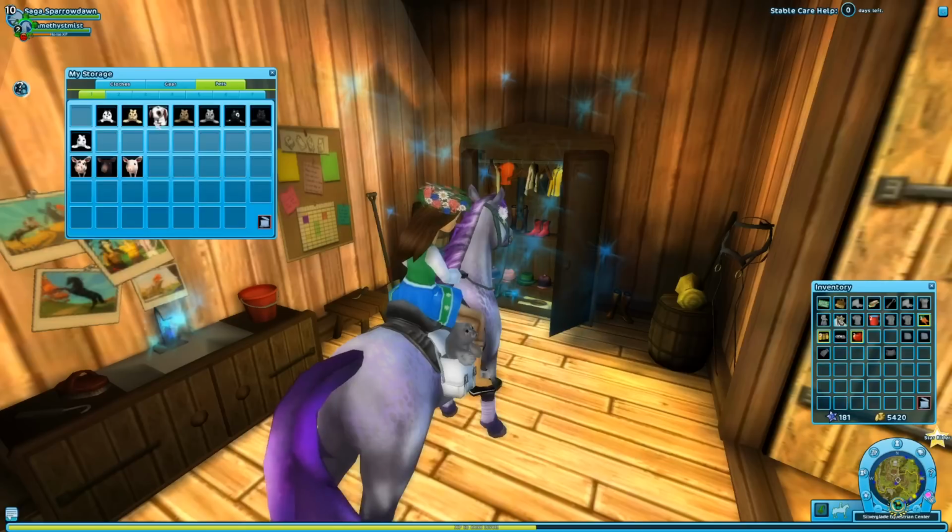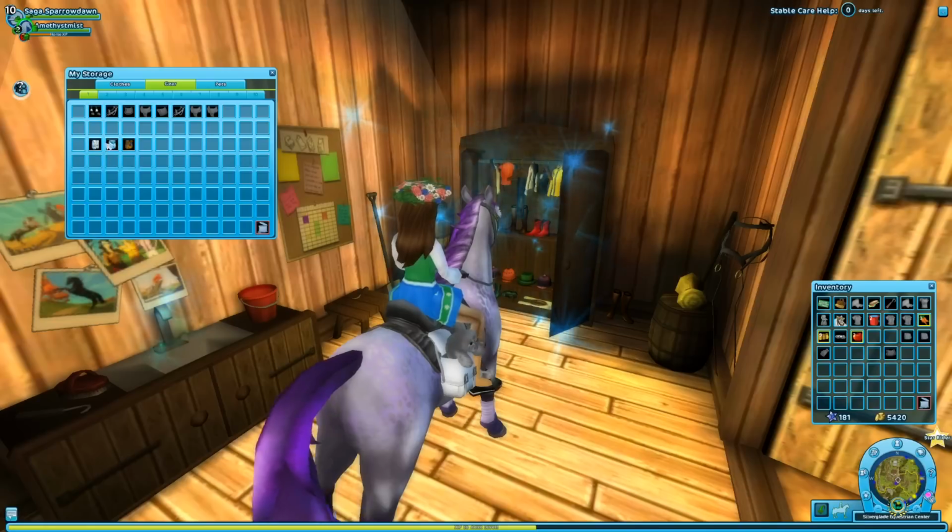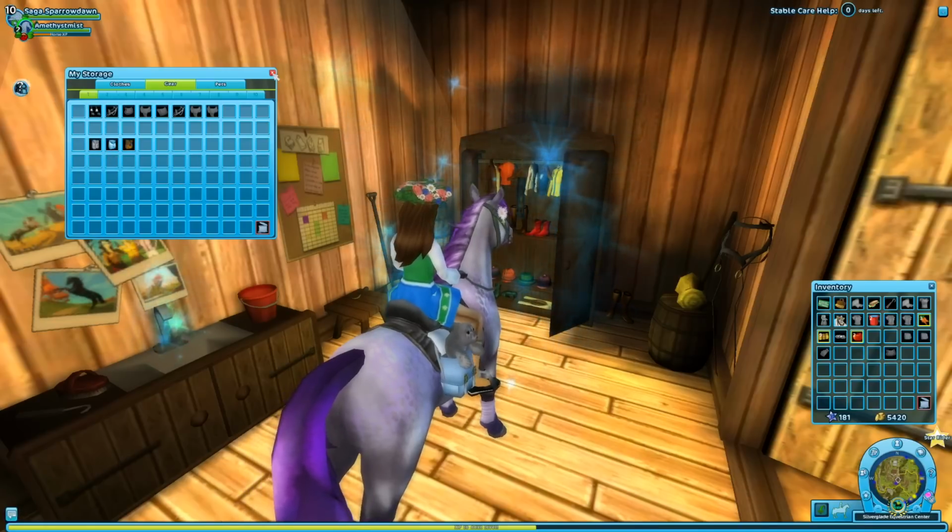Oh, but this is a little spotty pony. Oh, that's a cute little baby seal. All right, let's try this. And then maybe that. There we go.